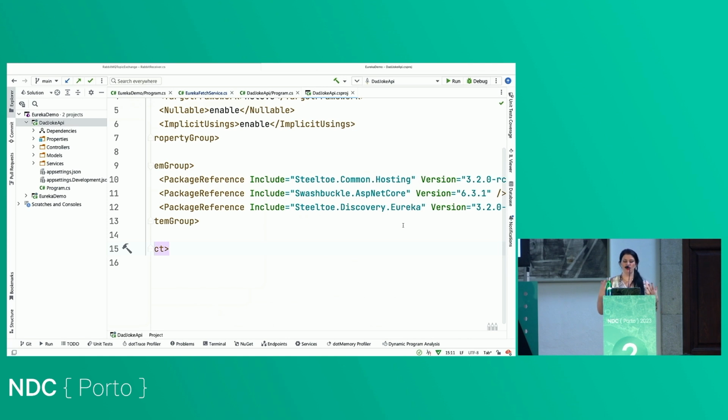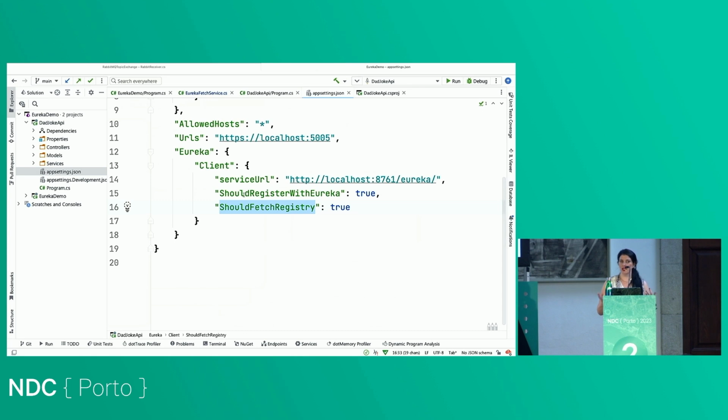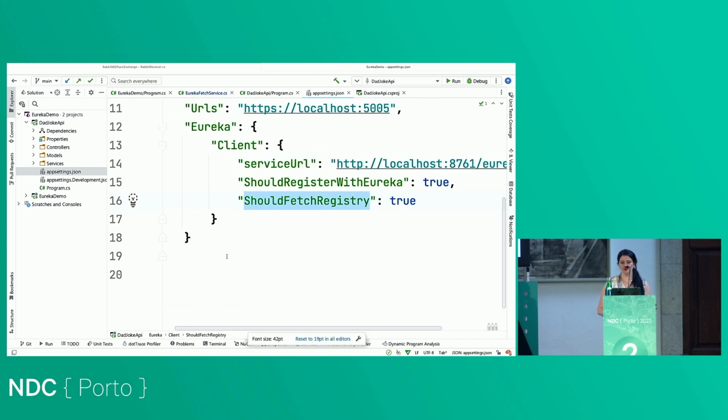You can change it without really having to change your code, so they're an abstraction, and it's just really easy to use. So I thought I'd show you this. We just need the NuGet package, and then in our program, we just add the discovery client to our services. There's a lot of configuration that you can have. You don't actually need any configuration. It has a lot of defaults, but I wanted to show you this basic bit here.